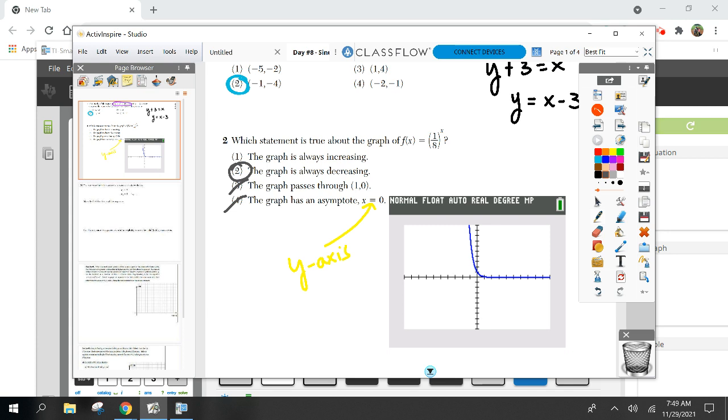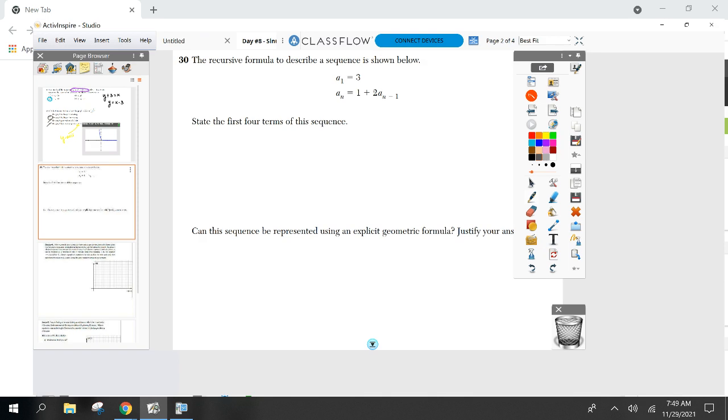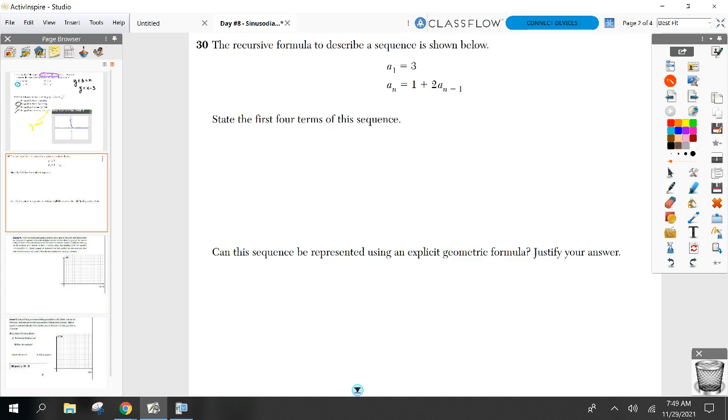Other questions here? That's just the first two on the exam. Go to number 30, please. Number 30. This is a part 2 question, worth 2 points still. Is it part 2 or might it be in the part 3 section? No, it's still under part 2, so a 2-pointer. And this is something we've done this year, so just a little review.